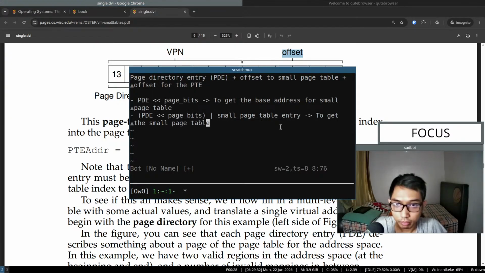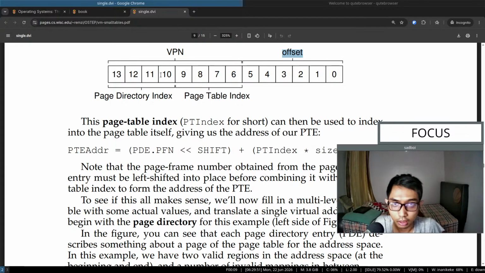Or maybe to get the small page table virtual page number, maybe like the index, right?